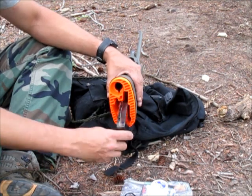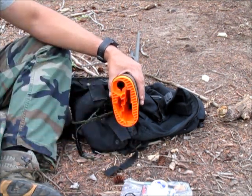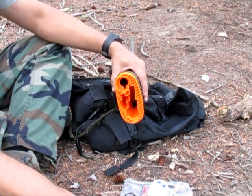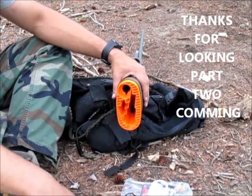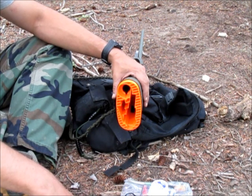Big Altoids tin, nope, ain't gonna go. The little ones, you can drop, I think it's six of the little ones in there. I'm gonna turn them up this way and they'll drop right in. Anyway, lots of fun. Just, what all can you pack in yours?